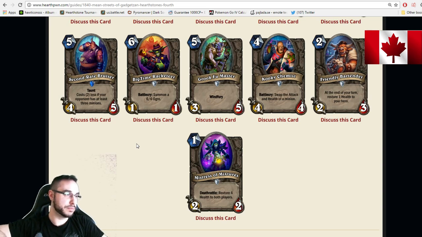Grook Fu Master, 5 mana, 3/5 with Windfury. Stat line is terrible. If it had 6 health, we could play it, but with 5 health, it might as well be a 4-drop, and it still won't see play. It's a 3/5, which is bad stats for a 4-drop. You get Fandral for a 3/5 for 4 mana. So Grook Fu Master is probably going to remain on the chopping block.